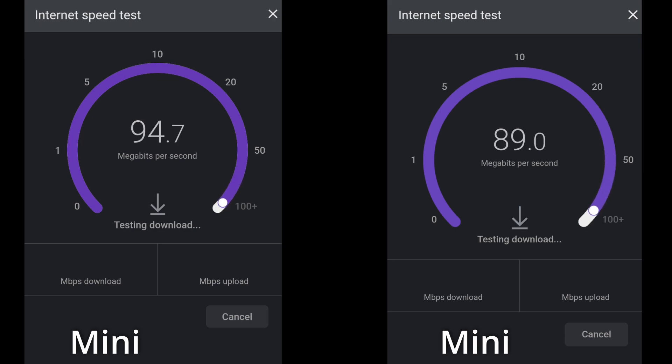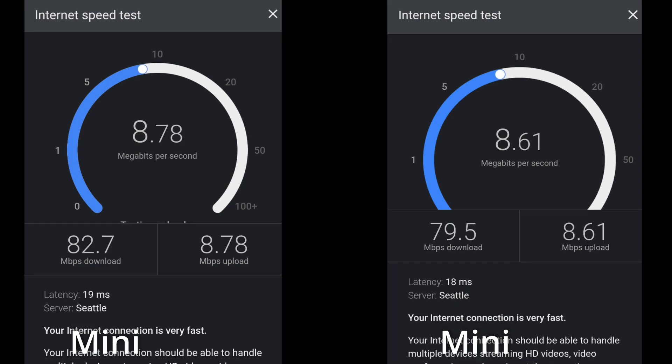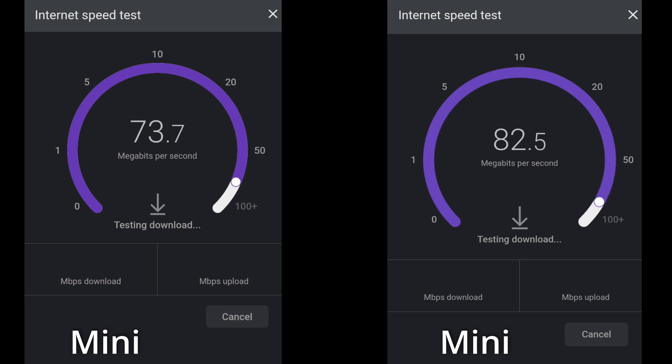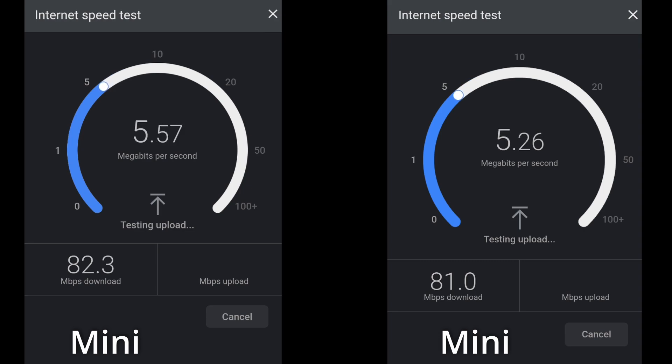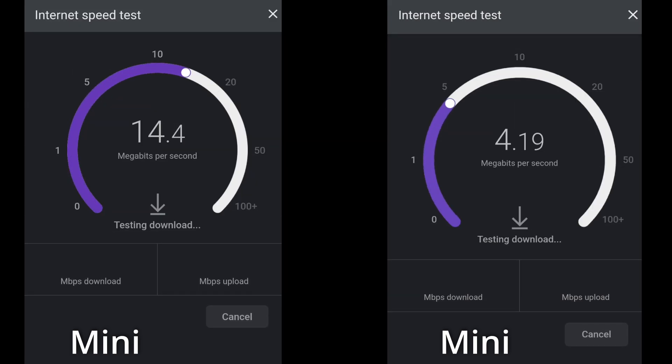Here's both phones on the Mini. I can see why whichever one starts second might have less speed, just because the first one was first. The Mini is on a roaming plan also, so somebody else might have started using the internet right when one of the phones started its test. I can't find any explanation for why the speeds are different. I thought it might be the phone itself, so I will be testing that when these tests are over in just another few seconds.